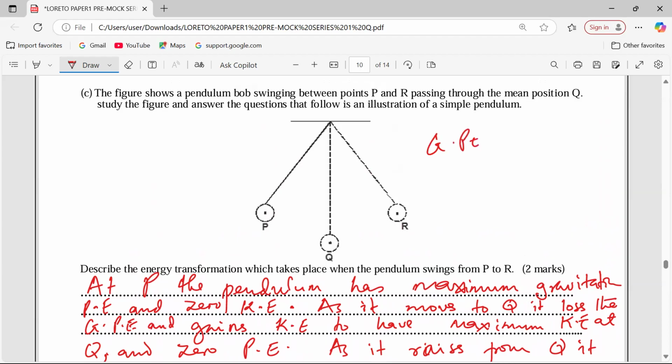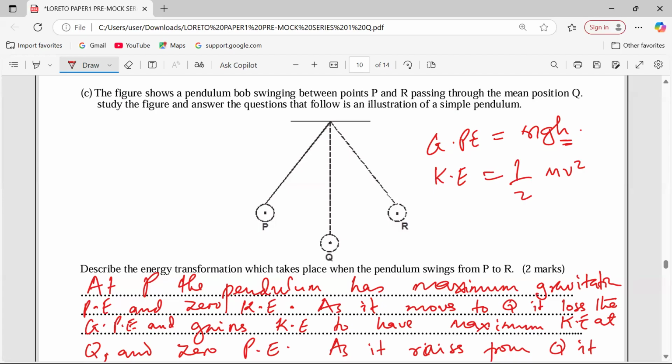gravitational potential energy is usually given by mgh. Therefore, the higher the object goes, the greater gravitational energy it will possess. So at P and not moving, it is having the greatest or the maximum gravitational potential energy. Kinetic energy on the other side is given by half mv squared. Therefore, at P, when it is not moving, it is having zero kinetic because velocity is zero. V is velocity. Velocity is zero at that point.